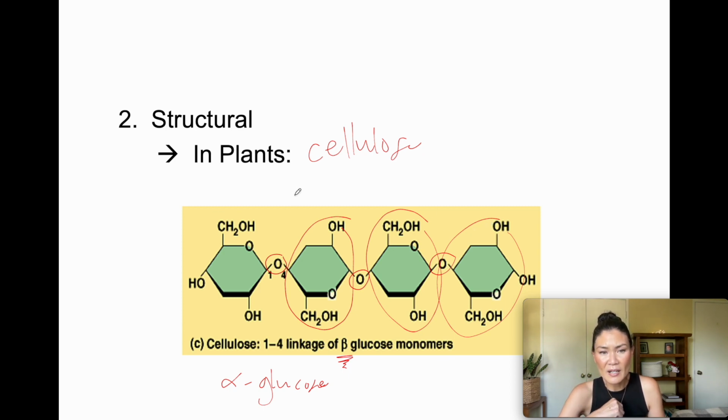In fact, most animals, we do not have an enzyme, we don't have the protein in our bodies to break down cellulose. There's no way for us to break these bonds. So oftentimes the cellulose in plants, which makes up the plant cell wall, is not digestible for us, and it's called fiber. You know how they talk about how we need a high fiber diet? That means it's a lot of plant material that we need to ingest. It's the roughage, the vegetables, the fruits.